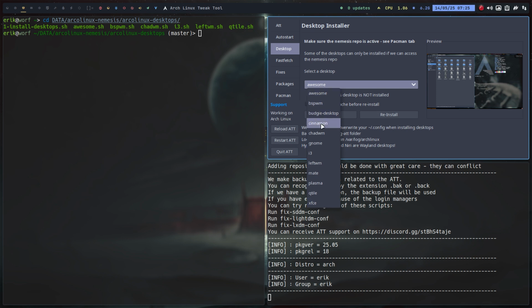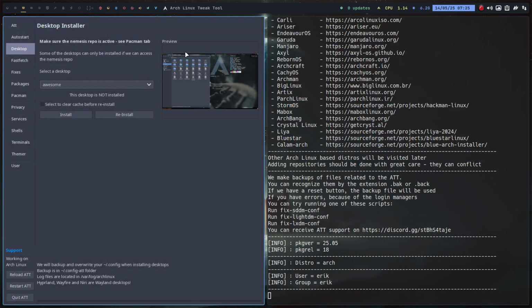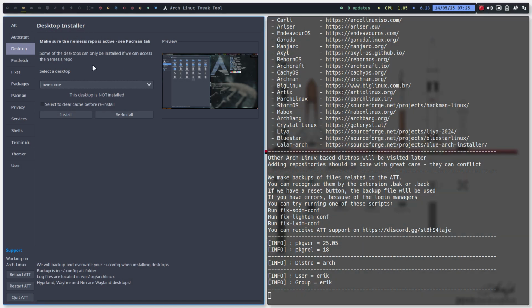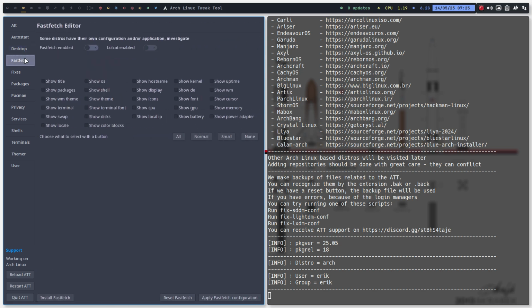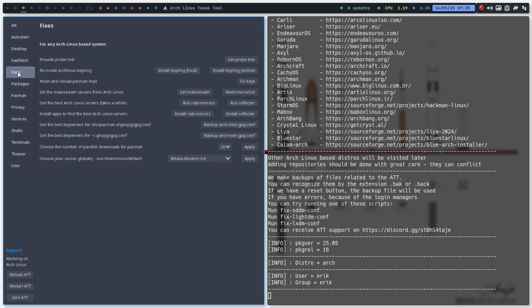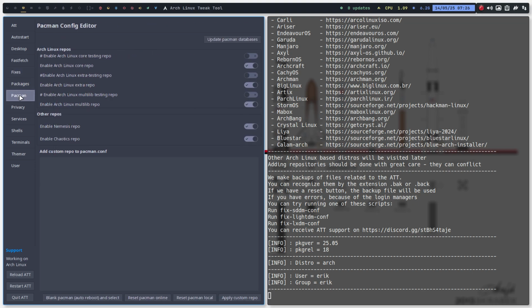1, 2, 3, 4, 5, 6, 7, 8, 9, 10, 11, 12. So now we know the number. 12 desktop/tiling window managers can be installed with this particular app. That's now on Nemesis repo, right? I need to change a lot of things. It's not a project per se. It's like I have an hour to spare kind of project. And I'll look at what I like to change and have some fun with Python coding again. And voila, right? So some things will not work and some things will work, and it's a process.